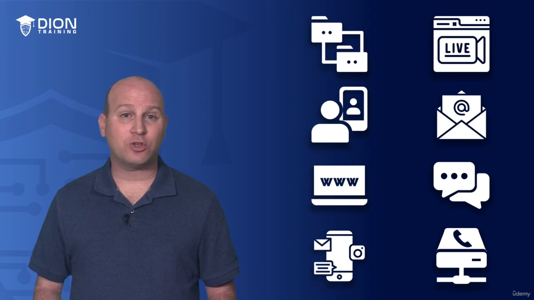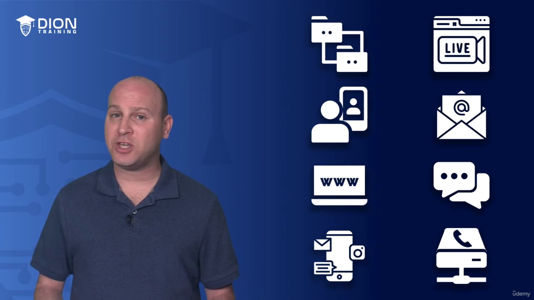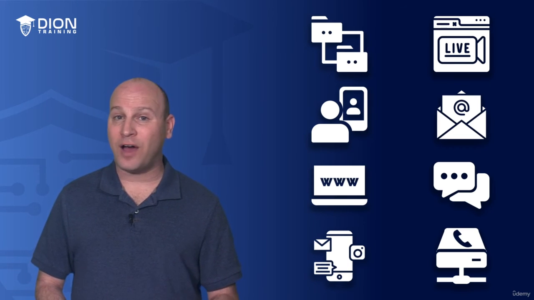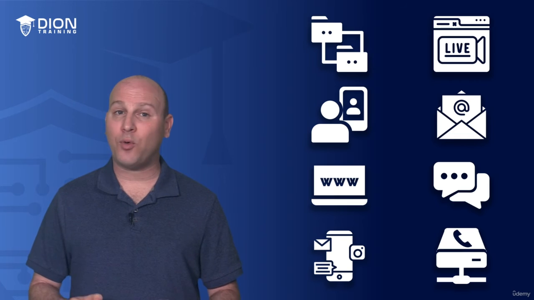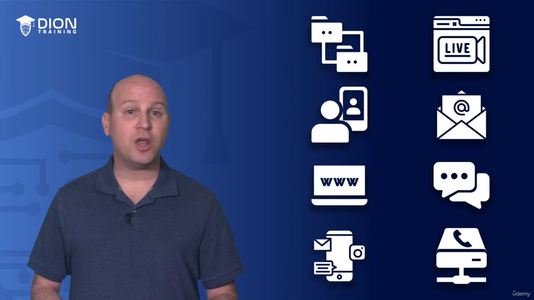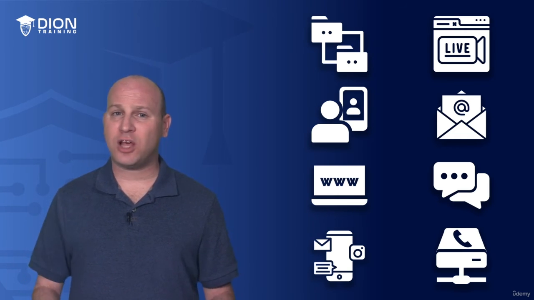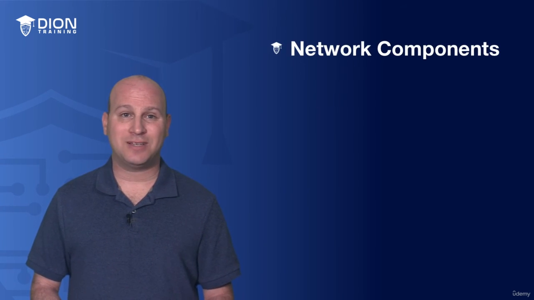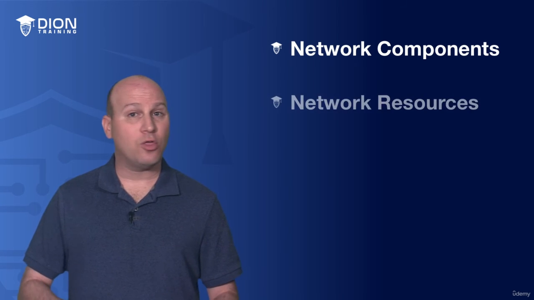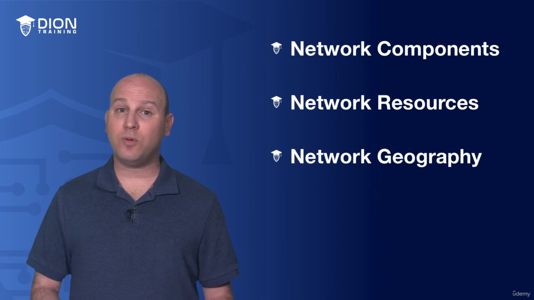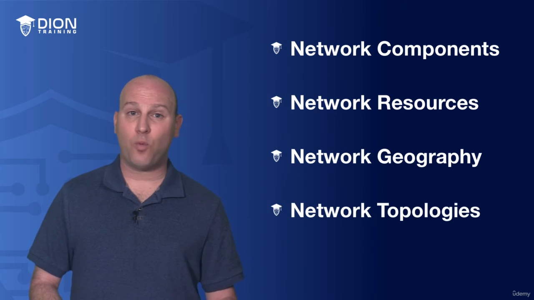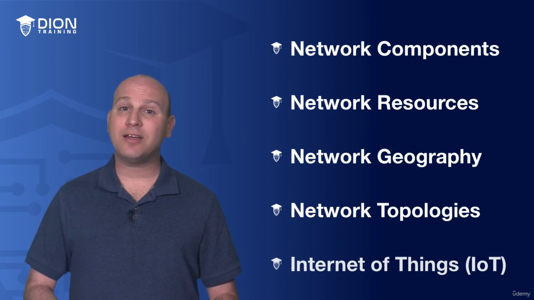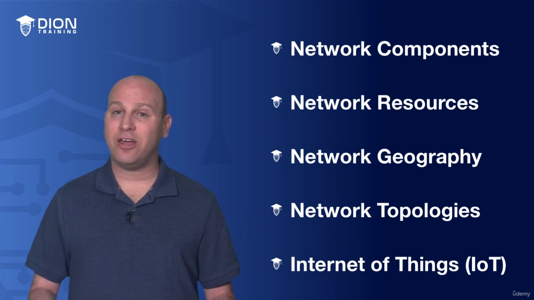Supporting all of this different network traffic is a huge struggle and a big challenge, especially if you want to maintain those 5 nines of availability, that 99.999% uptime. But we're going to work through that and all of the different challenges and how we overcome them throughout the rest of this course. So, what are we going to cover in this section of the course? Well, we're going to be focusing on network basics, such as the different components of our network, the resources in our networks, the network geography we use to describe our networks, the basics of wired and wireless network topologies, and some of the newest types of network clients, the Internet of Things.